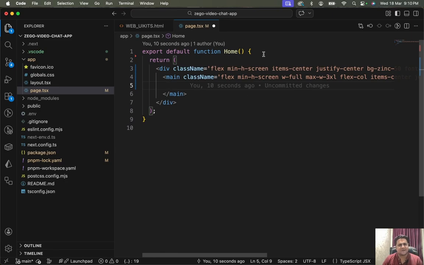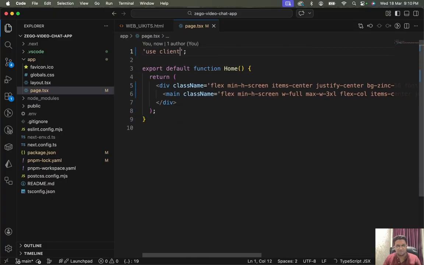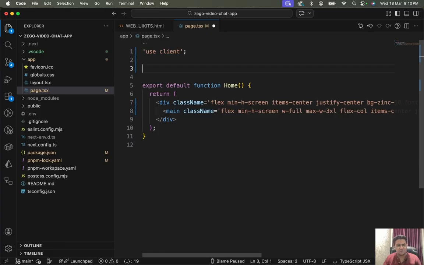I'll not use shadcn here because it's not needed, because most of the things are already handled by ZEGOCLOUD, so I don't think I need to make a lot of changes there. I'll maybe make this a client component because I need to use state and all. I'm not using any fancy library or any kind of thing, because you can obviously do that.